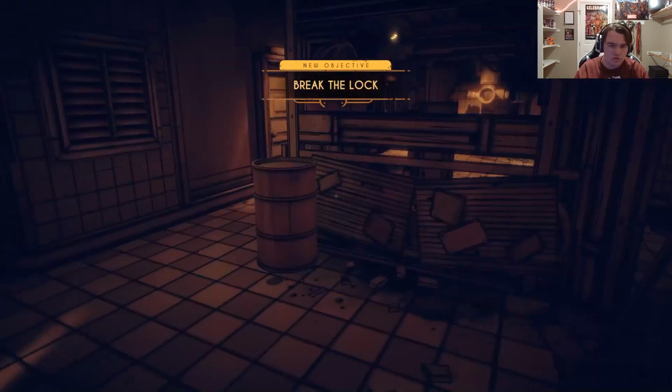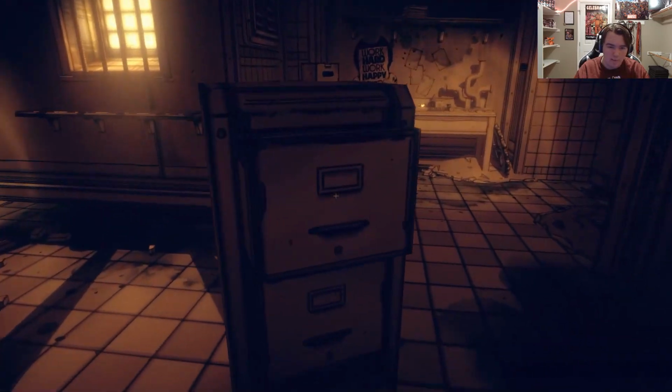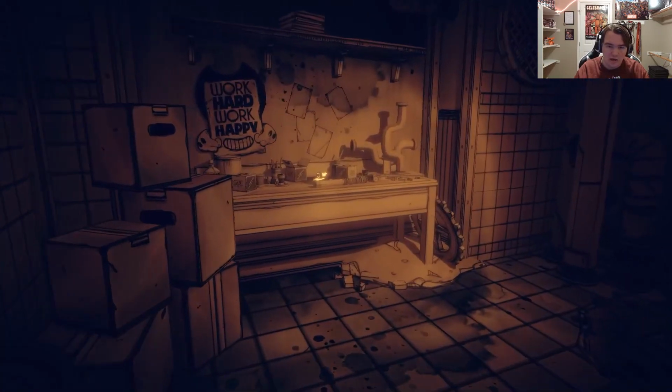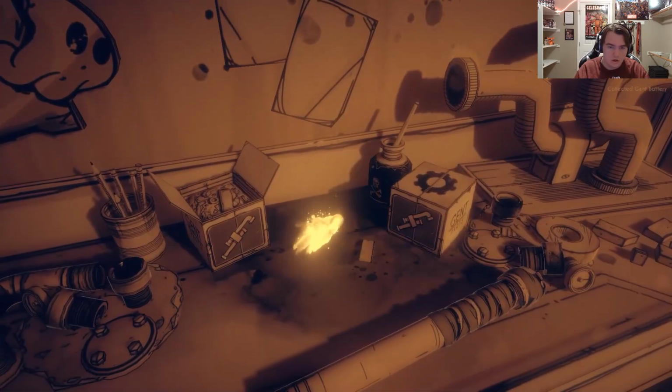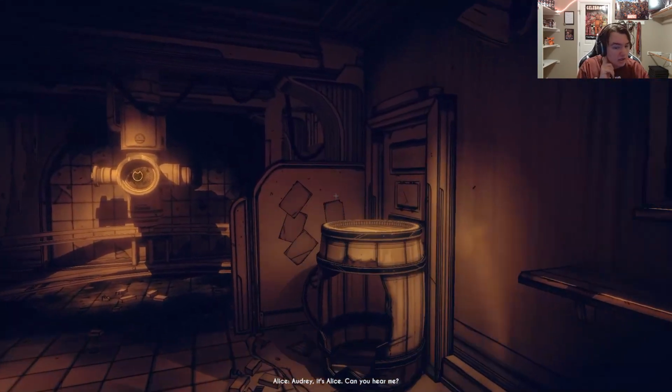Break the lock. With what? You guys haven't given me anything close to a weapon to use. I have nothing. Oh. Oh. Gent. Battery.